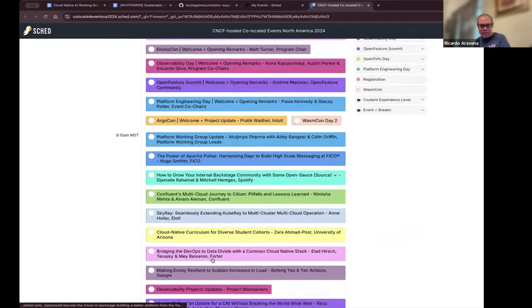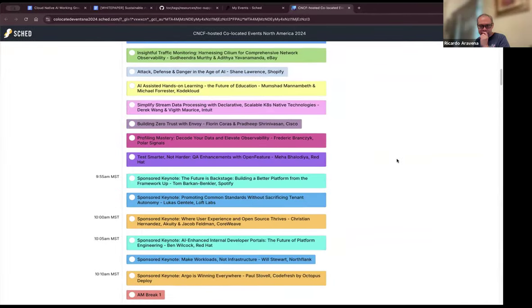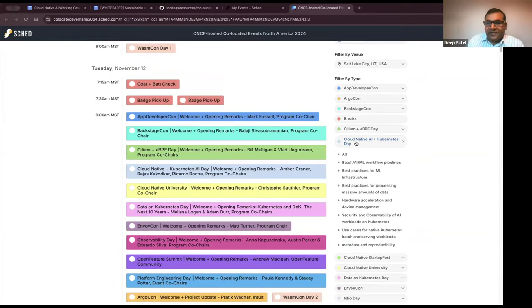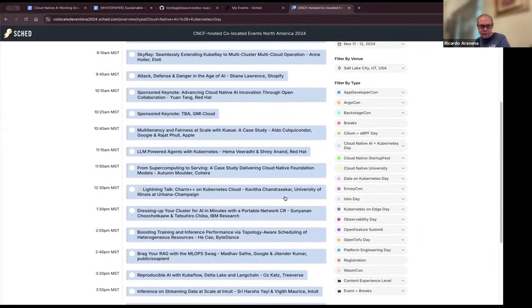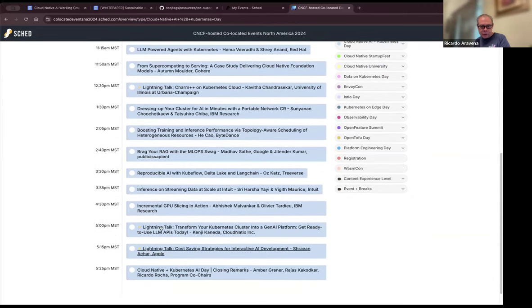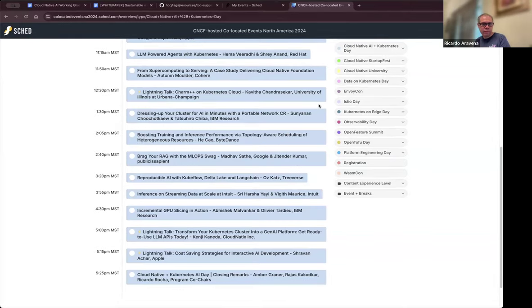So yeah, this is the day zero. I'm sharing my screen here. This is the day zero event. I guess there's cloud native AI. This one. Yeah, this is the one I was talking about. I think particularly my interest was this one because I do work on Kubernetes platform. But there are plenty of others. There's some interesting things around LLMs, agents, GPUs. If you can't attend, then these are actually recorded, and so anybody on the call can actually watch them afterwards.